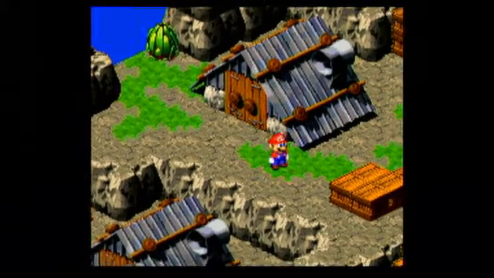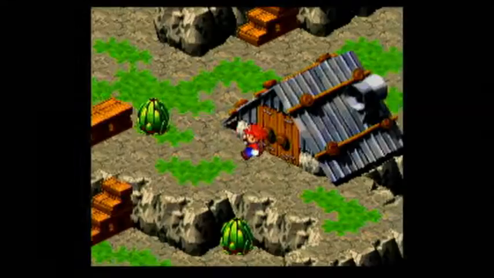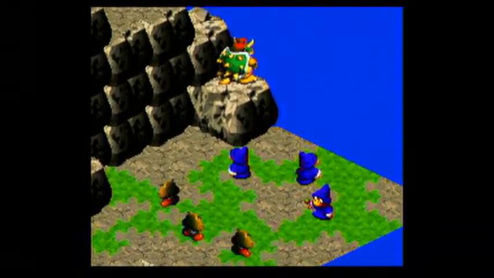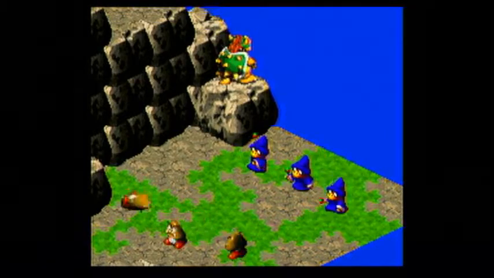And I think that's the extent of what we're gonna see by talking to the moles, because I think this house was empty. Yeah, so let's head up these stairs. Uh-oh. Oh, hey, Bowser. Look a little frustrated.